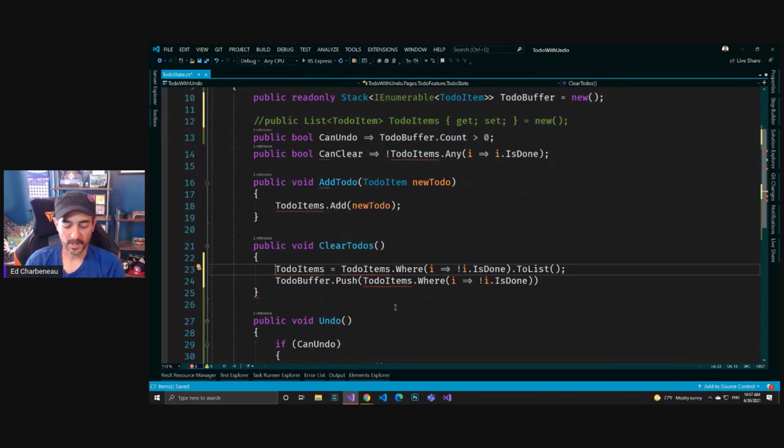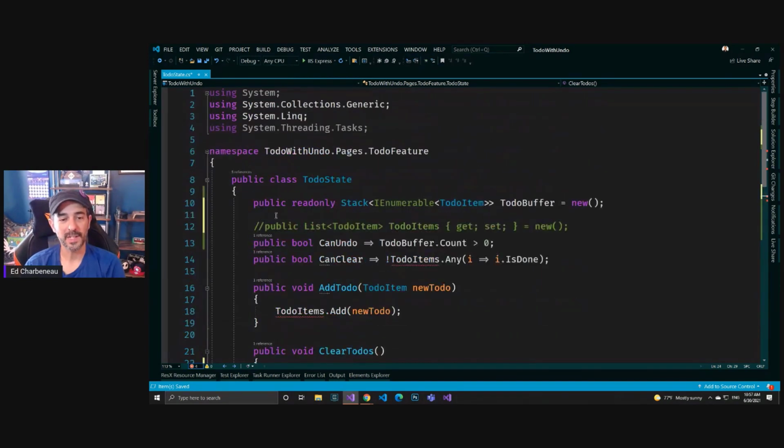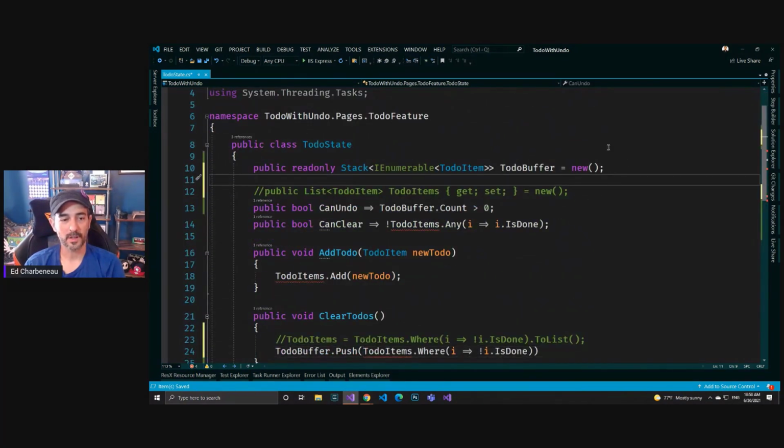So we're going to use the same logic here. We're going to take the to-do buffer and push the items in it. We're kind of at a crossroads though, where we need a list of things, but we don't have that list of things. So let's create another simple property here. Yeah, we'll get into consistency in a minute. Let's finish up our proof of concept, and then we can go back and refactor. But those are great comments.